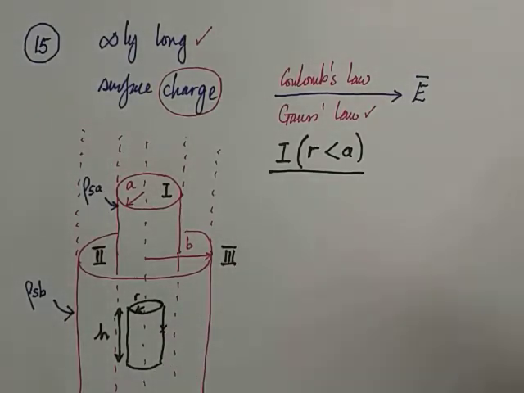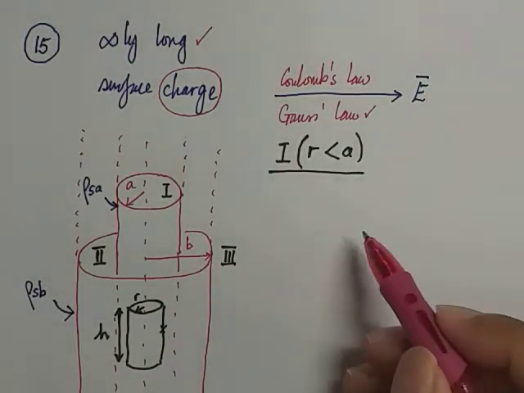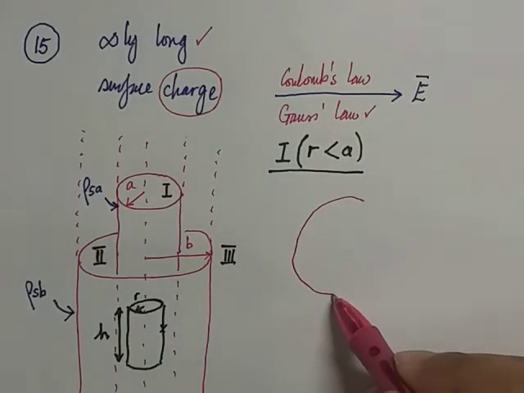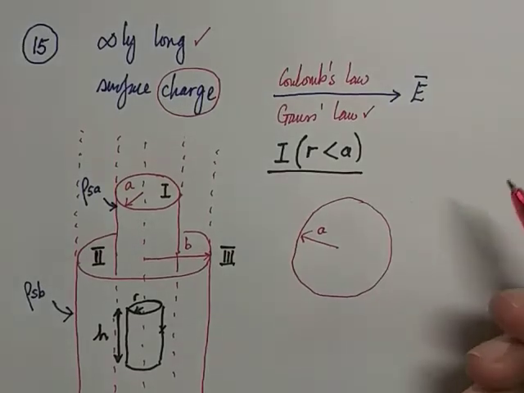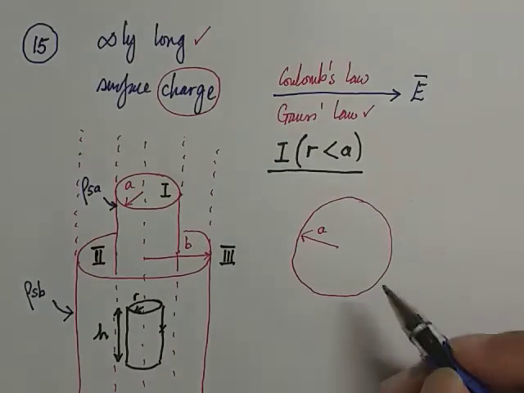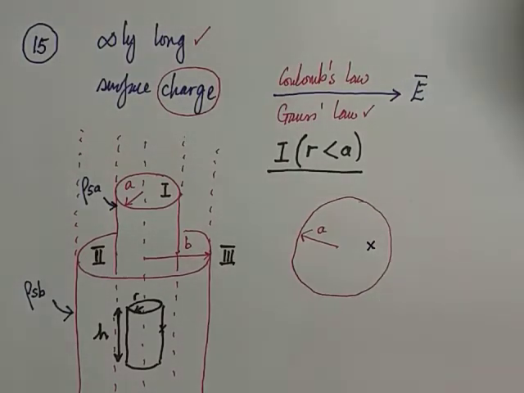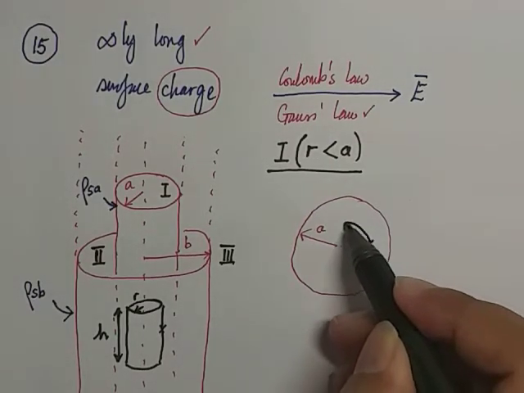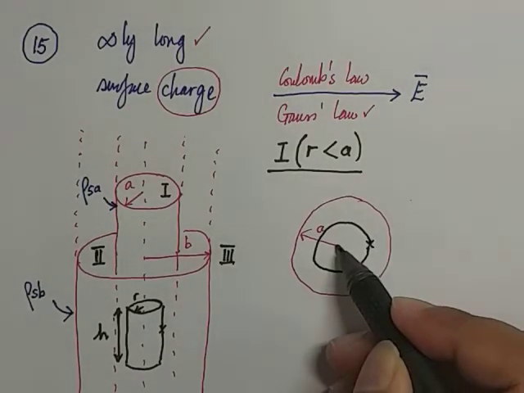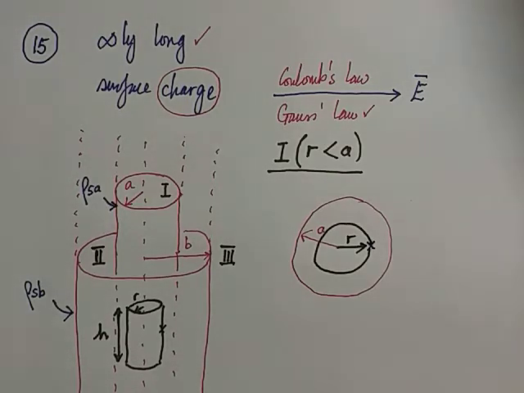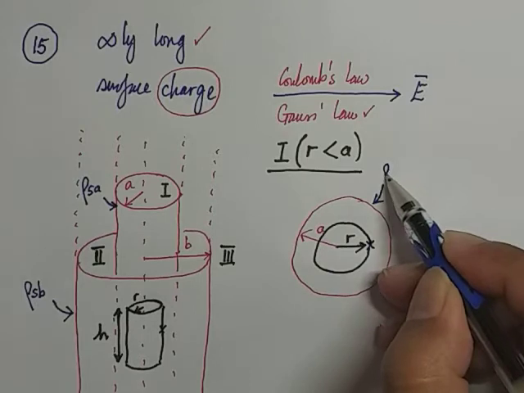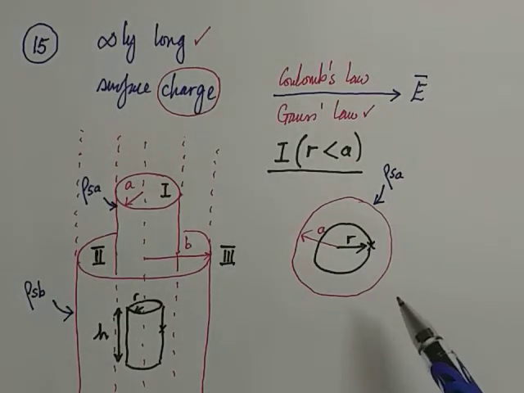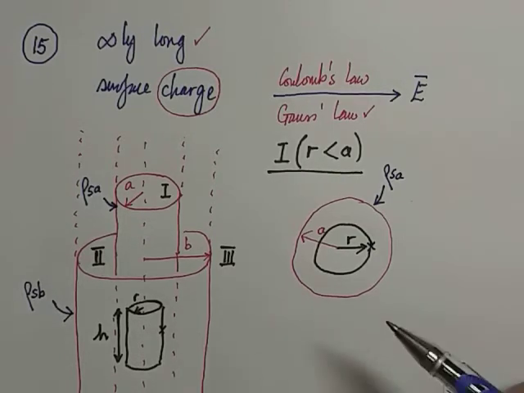So to make this matter easy, I'm going to draw in 2D. 2D means that for region number 1, this is the inner cylinder. What is our radius from the plan view? This should be a. Okay, I'm going to look from the top now. And then we already defined just now, this is our D location. Then we built the Gaussian, which is a cylinder, but looking from the top, it appears as such. And then this Gaussian has the radius r. Okay, and then we know from the diagram, where is the charge located? The charge is residing on the surface of the inner cylinder, which is rho_S at a. So that should be the plan view of this diagram, looking from the top, just to make the matter easier to interpret.